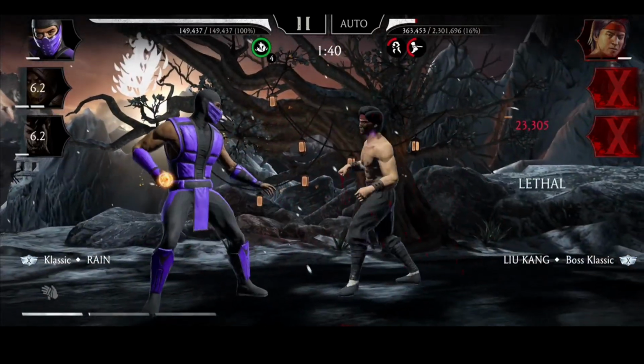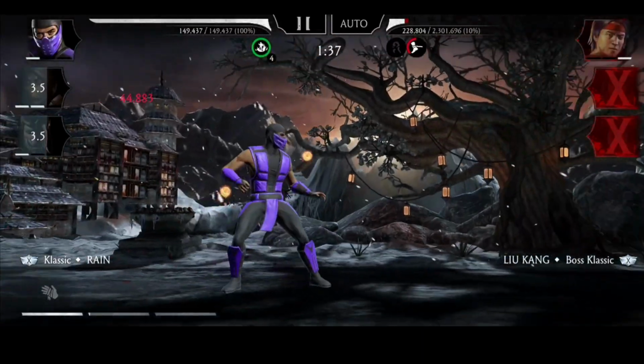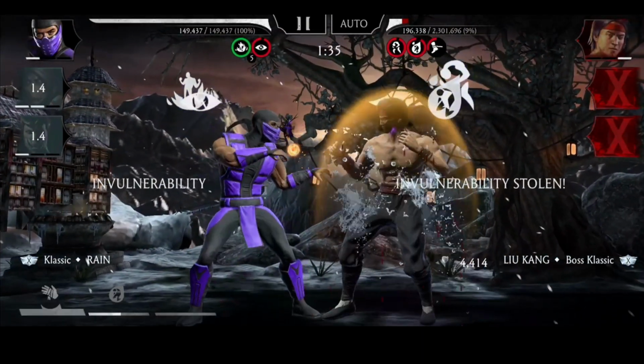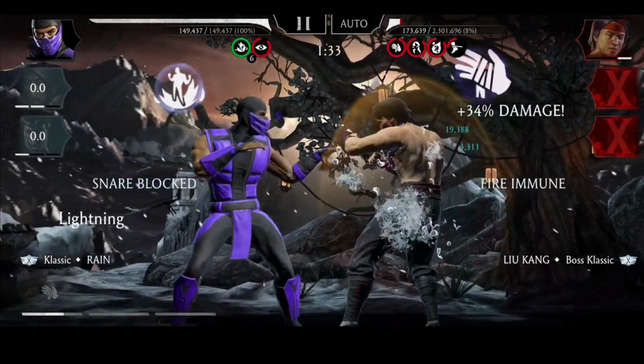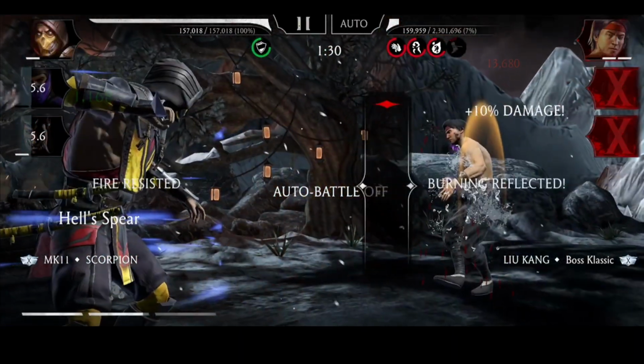Back to Rain, gonna use another special 2. Try to apply fire. Special 1. He's fire immune as you can see. Back to Scorpion.